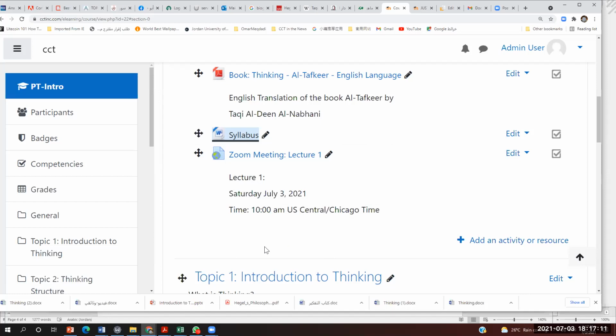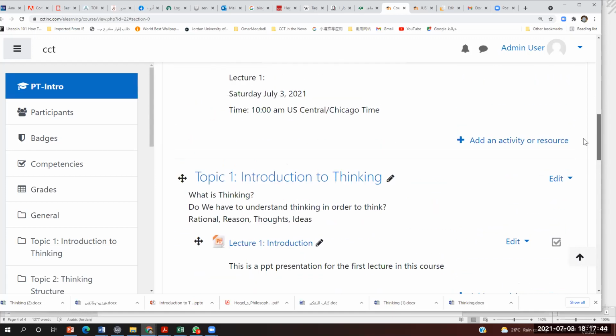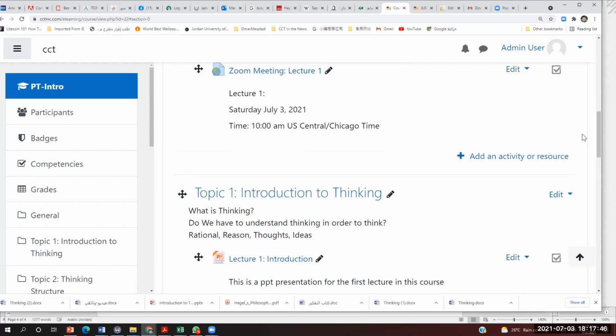timing issues. By the way, I did not include in the syllabus, I should have, that we will be having some tests or multiple quizzes on this issue, because I really need to know if we are absorbing the material or something is missing. And then this will be used for the certification. So we will get certified on the issue of thinking in this course or this class, if we pass all the tests with the required grade. So we have to pay attention to what we are talking about here, inshallah.